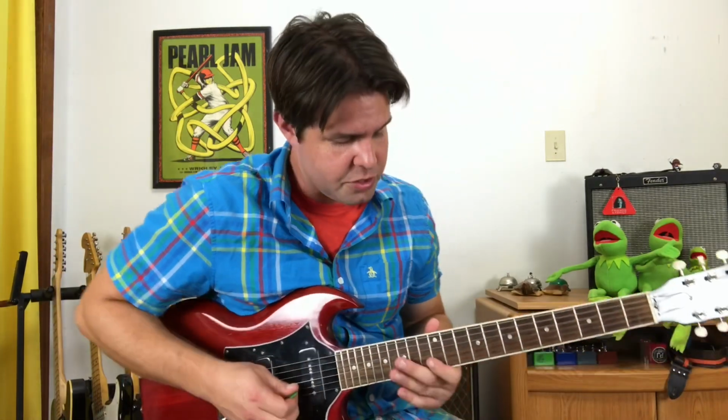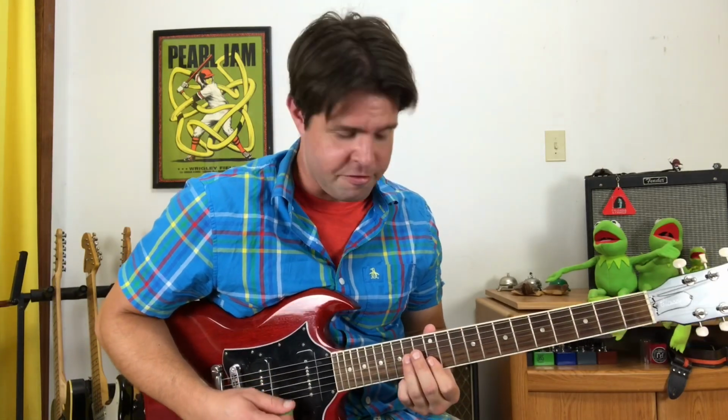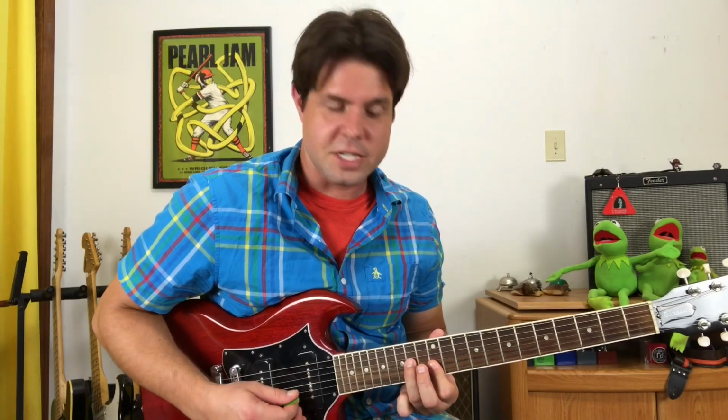You've got your little A minor shape, the aforementioned, followed by the, which again is A minor changing to A major. So you've got B string 12th fret, hammer onto 14, pull back off to 12, G14, E12, B12, G14.